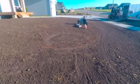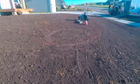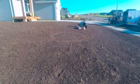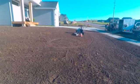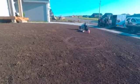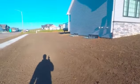It's one of those things where you get 2 or 3 properties in a row that are really difficult, lots of hills and angles, starts and stops, and then you get those that are kind of the reward for doing all that hard stuff. We got a small island here. Everything's on dirt again. Really good landscaper, but we're just going to go all the way around this house.